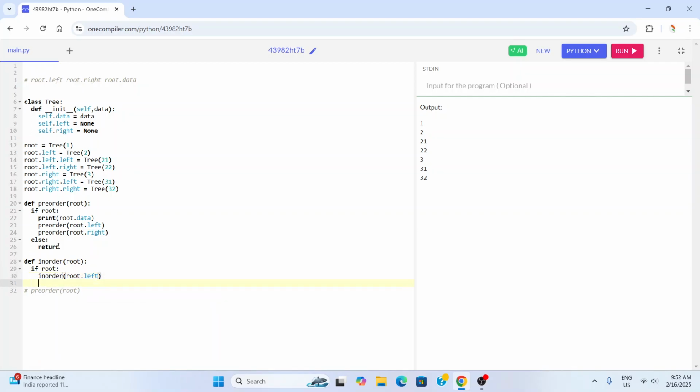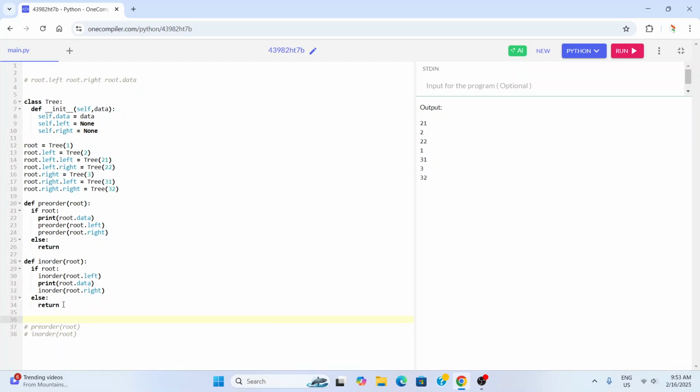Here we traverse left, here we print the value, here we traverse to the right. If there is no root element, we simply return. So this will be the in-order sequence, and you will find there is a change in the order of printing the elements. This is how it works.